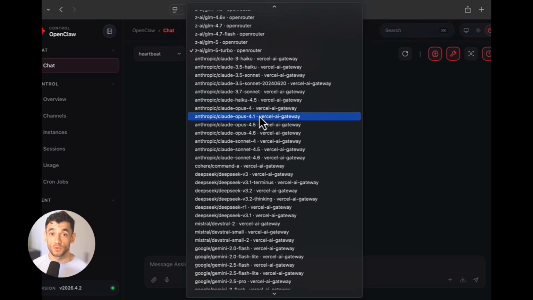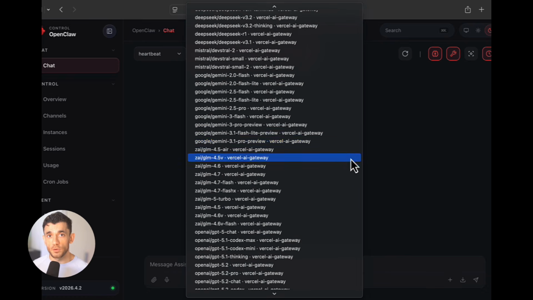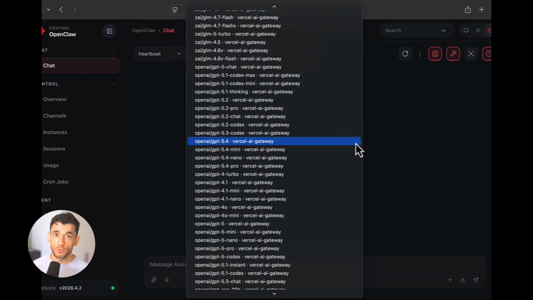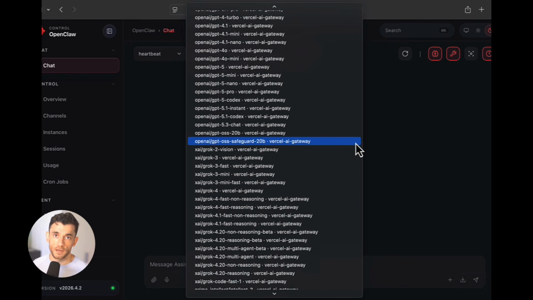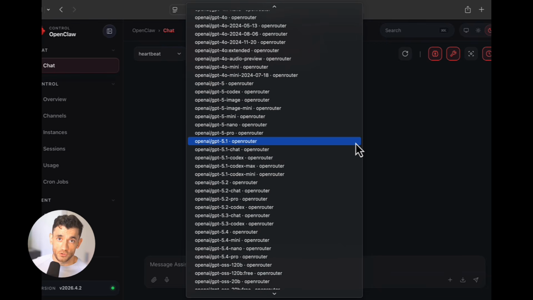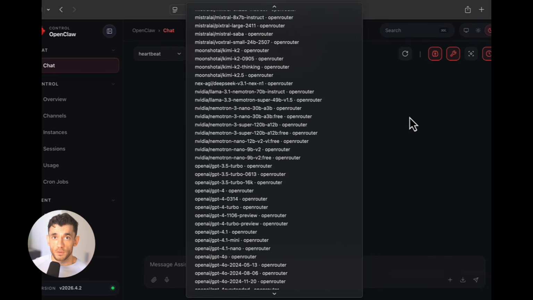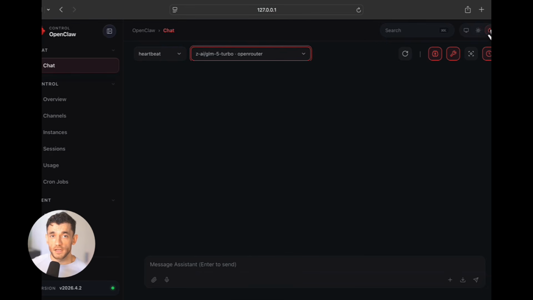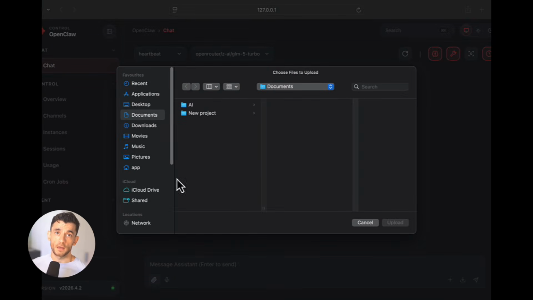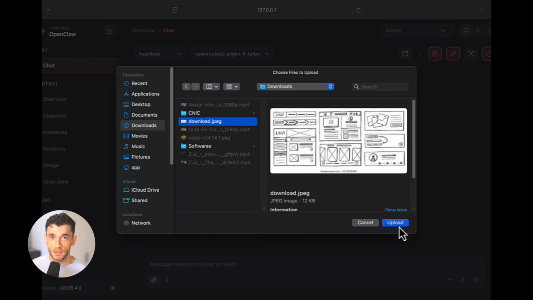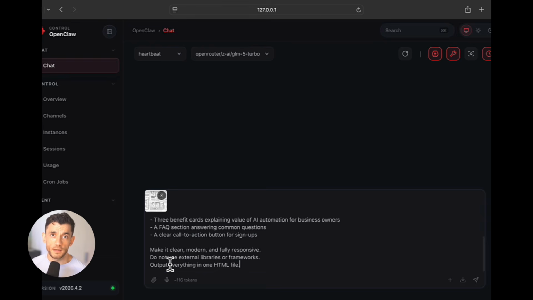Now here's something important, and most people skip this part. If you want to manually configure your model or switch between models, go to your config file at .openclaw/openclaw.json, open that file, find the model configuration section, add GLM-5V Turbo's model ID, set it as primary, save the file, then restart the gateway by typing openclaw gateway restart in your terminal. Once the gateway comes back up, you are fully connected and ready to run.